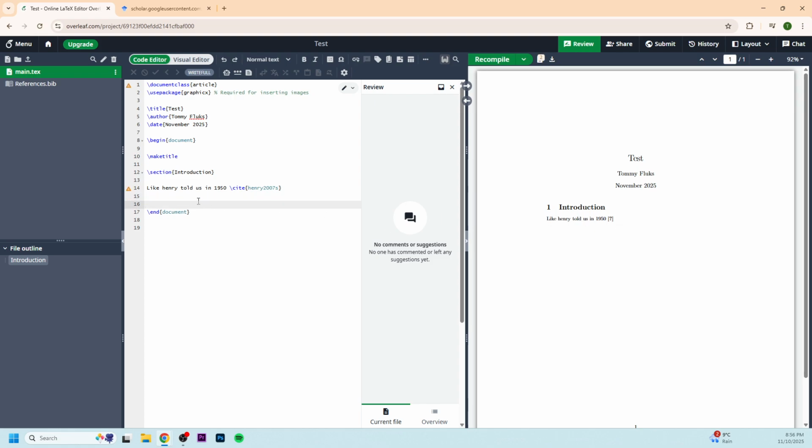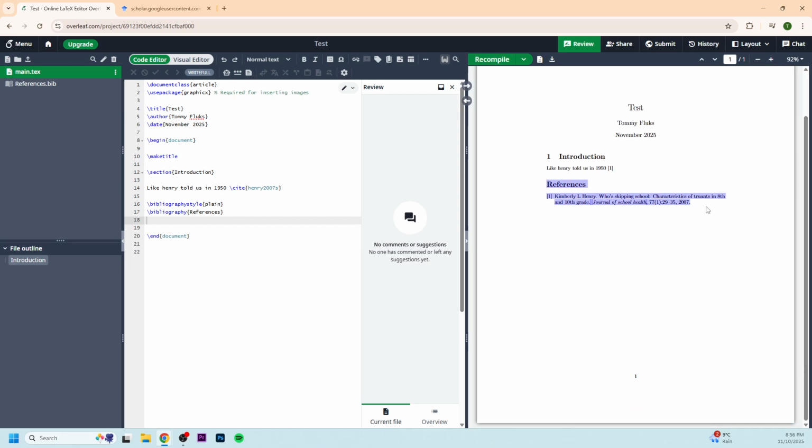And what if you want to add references under the page? Then what we can do is /bibliography. And then we do style first. And then we do plain right here. So this. Then we do some enters. And then under here we do /bibliography. And then references. And right now, if you do recompile again, we have the references standing right here.